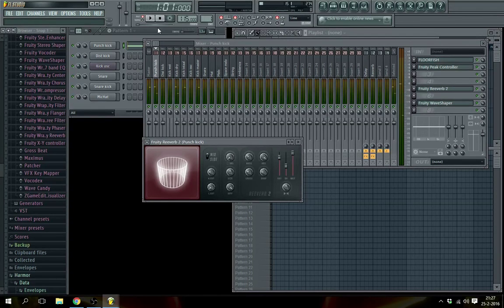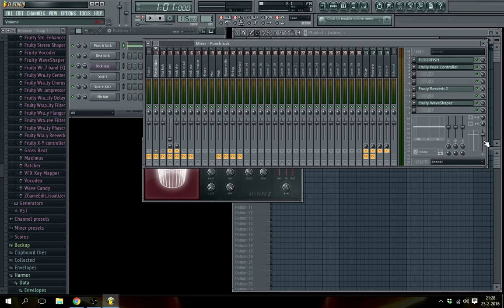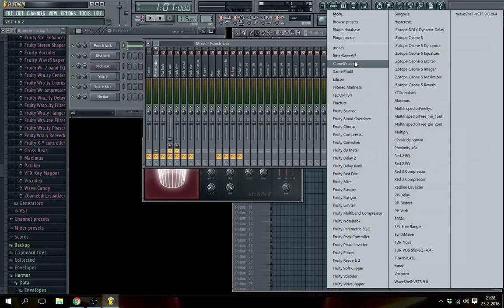So, the problem is the reverb tail interferes with the next kick drum, and you don't want that. Especially if you put the decay really high, and you might be like, well, don't put the decay that high. I want the decay that high, so let's see how to find a solution for that. Also I want more distortion.